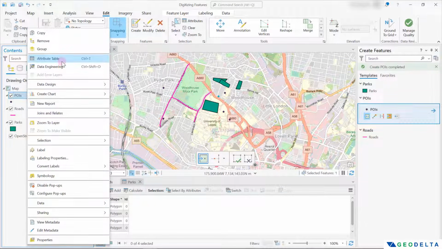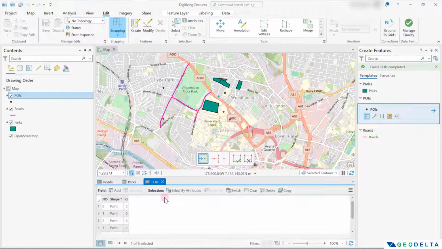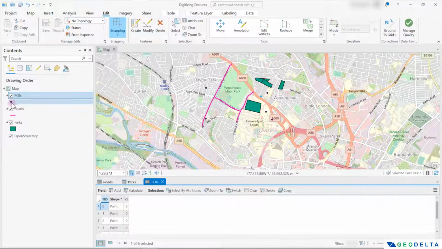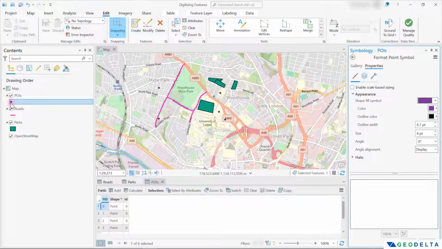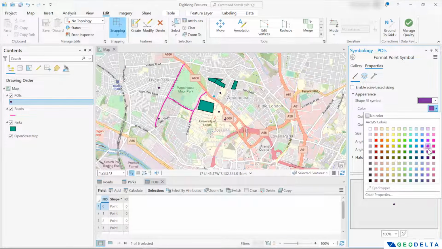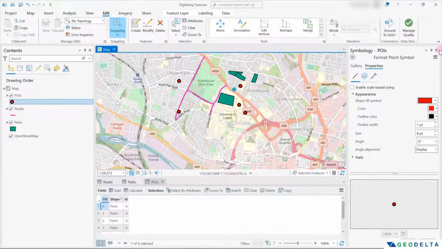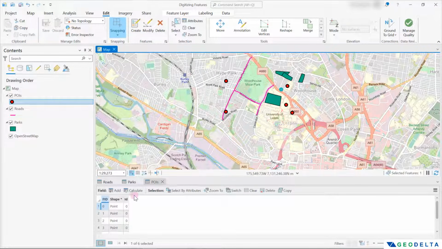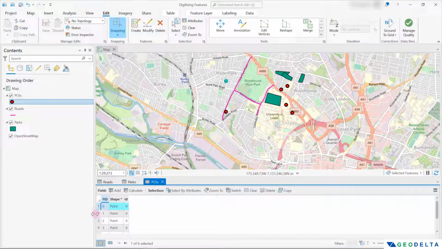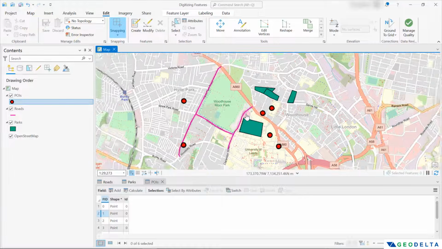If you were to open up the attributes table, you would see that it has basically 6 different records, which correspond to each of these different points. And of course, you can play with the symbology as well if you wish to do so, by maybe selecting a color that stands out just a bit more, just like this. And as I mentioned to you guys, you could add a description for each of these different records as well, if you wish to do so. However, as I mentioned, I'm not going to do that.